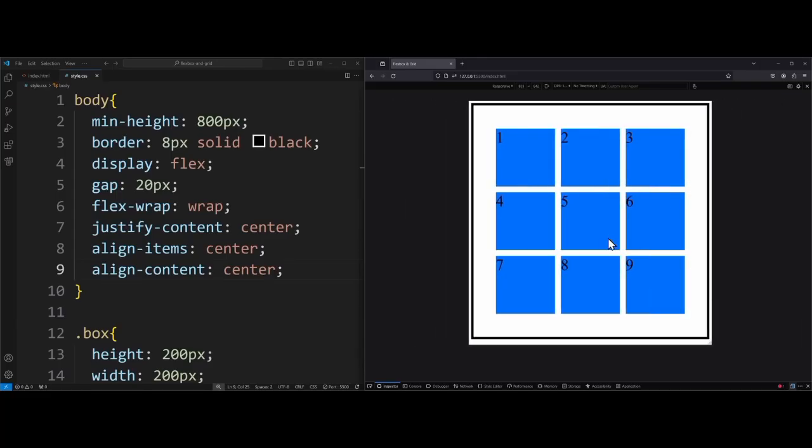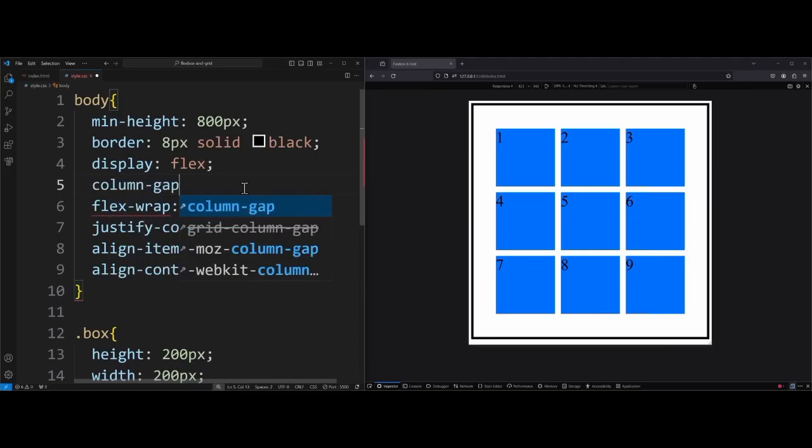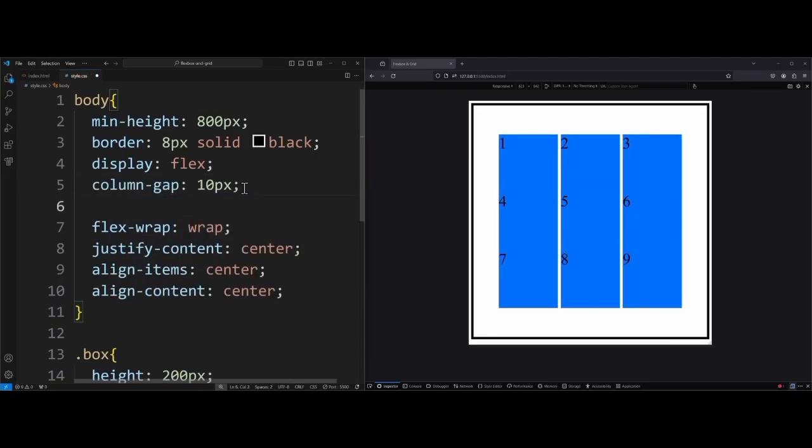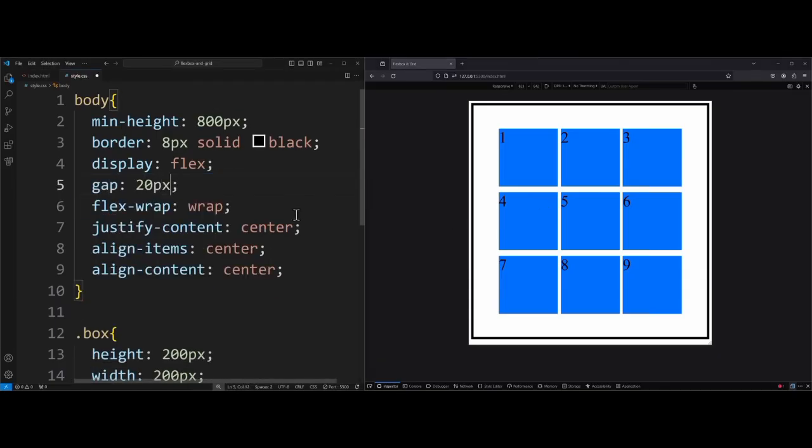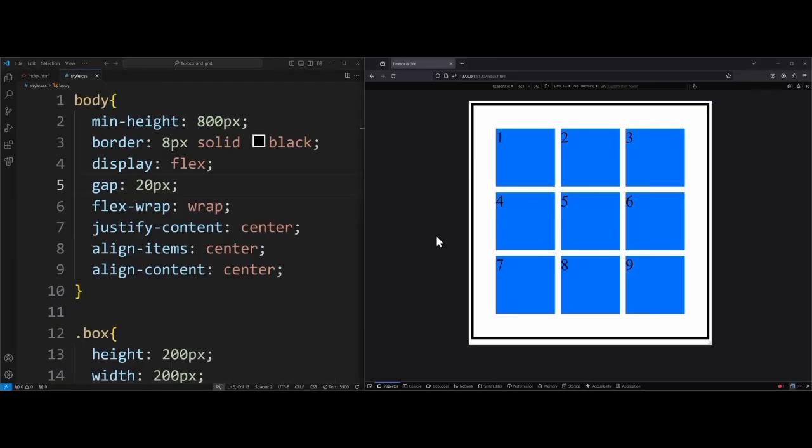By the way, when we have a layout like this, where there are horizontal gaps and vertical gaps, then you can actually split the gap property into two different properties, row gap and column gap. You can use these to apply different values for the horizontal and vertical gaps. Let's say column gap is 10 pixels and row gap is 20 pixels. This way we applied different values for the horizontal and vertical gaps. But most likely you will not need that, and just use the normal gap property to control both at the same time. These properties are not so important on Flexbox, but they will become interesting when you have more complex layouts in Grid later in the course.